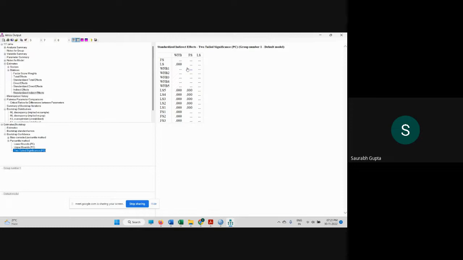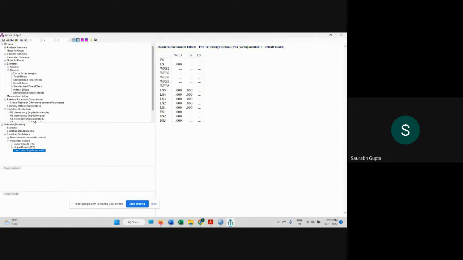Clear? So you can check the significance value or the upper limit and lower limit. If zero appears between the upper limit and lower bound, then you can say the relationship, or the indirect effect, is not significant.